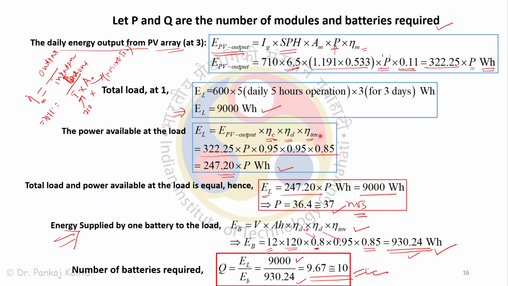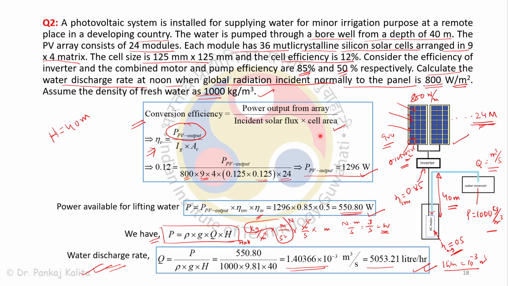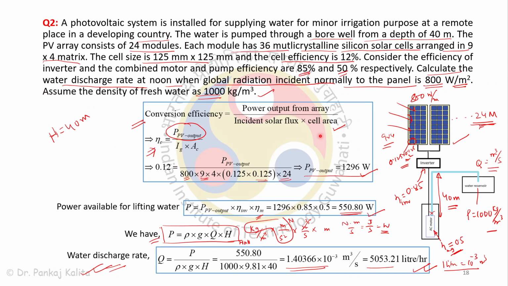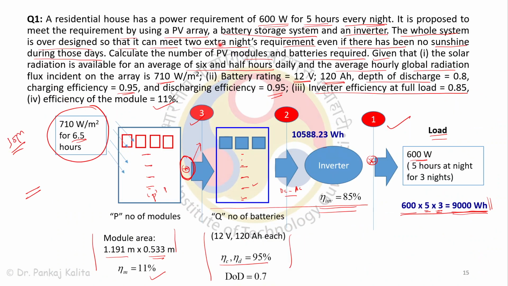Okay, so this is a PV water pumping system, so we will not go into details. This is another question of similar nature, so let us discuss this also. So what I will do, I will leave you guys with this solar residential power requirement, and please raise your questions, then we will go to the next question, we'll discuss that, then we will move to the assignment questions.